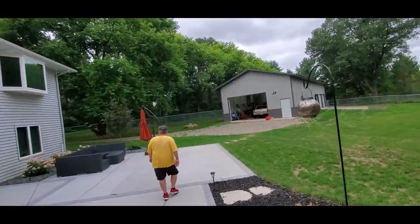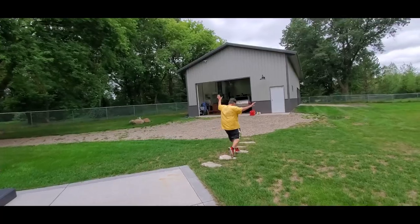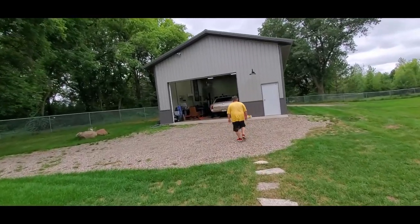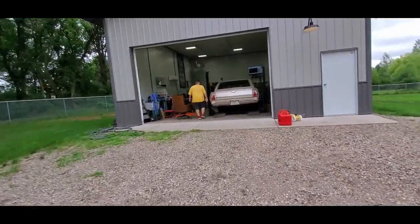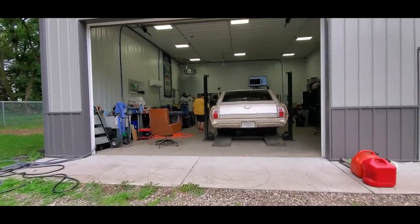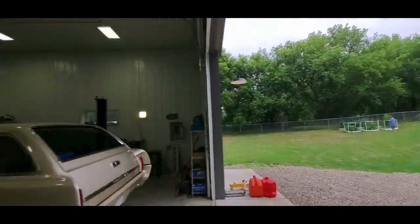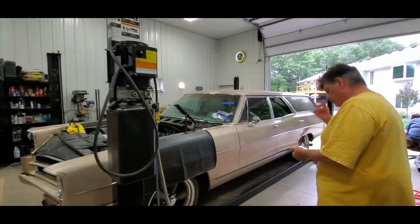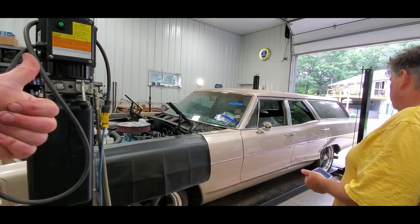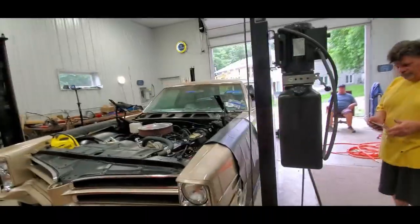So we're going to come in here and do a start on the car now that it's heat soaked. Yes, Diesel's playing silly. And I think once he plays with the air ride a little bit and sets it down to a normal-ish ride height, we're going to back it up, put all the windows up and rinse the car off. Like I said earlier, the dust is thick and it's just absolutely gorgeous out today. What a day to rinse the car. Okay, step one, let's see if the car starts. Oh yeah, no worries. Started right up.